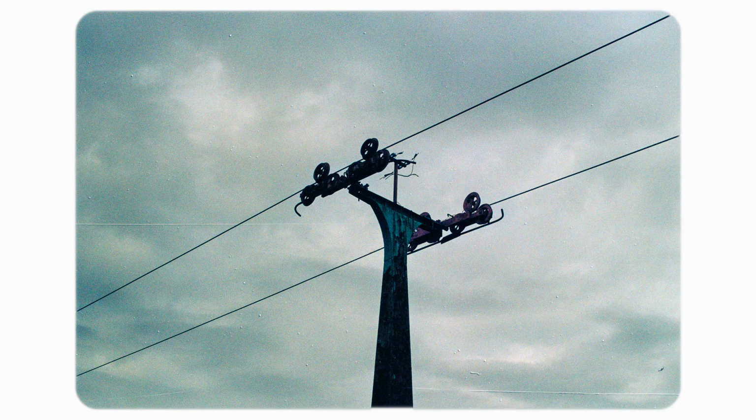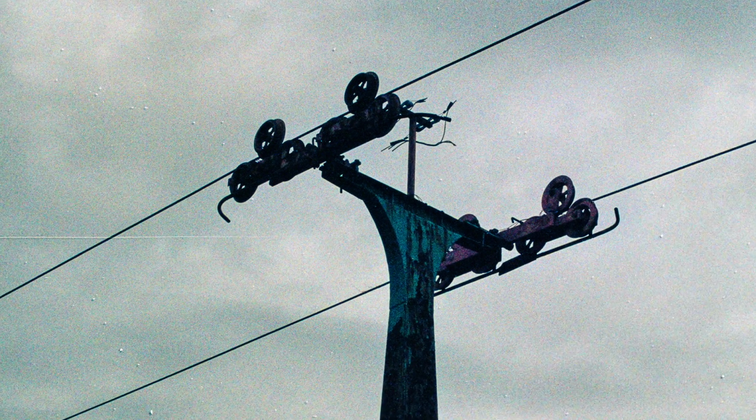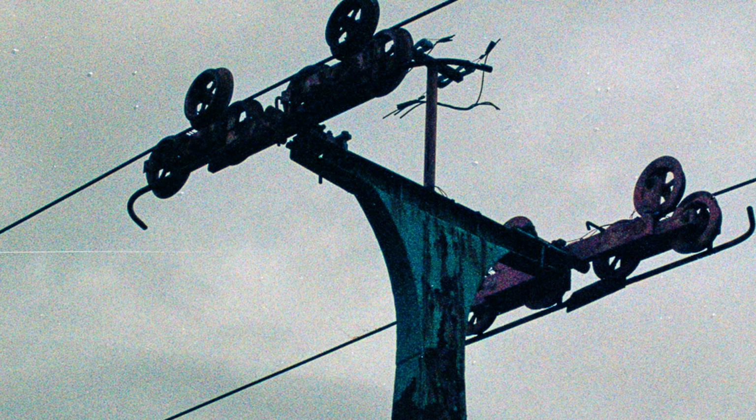So all the rides have been removed from the state park except for some of the towers that hold up what used to be cable cars. There's also a couple of other standing structures from when it was a park. In this photo you can clearly see the specks. I'll zoom in on some of them that were left over from the processing of the film.